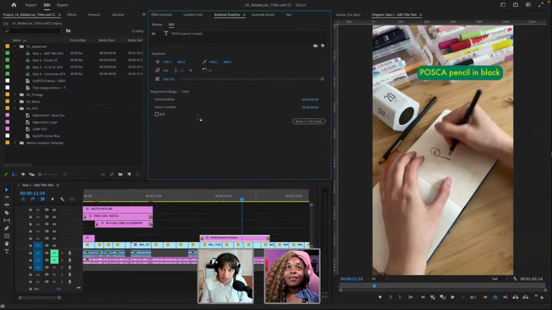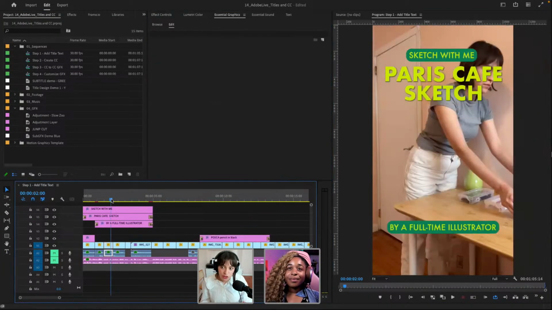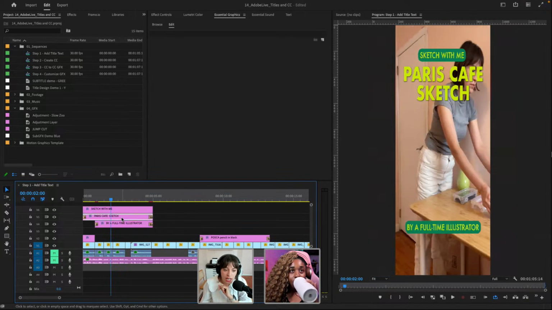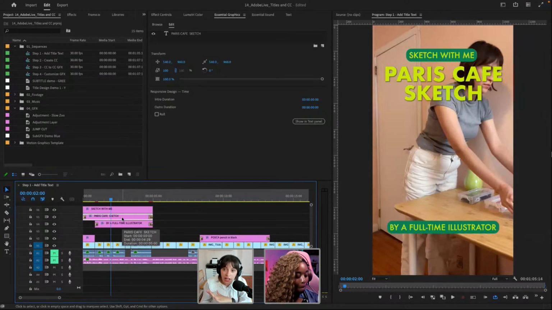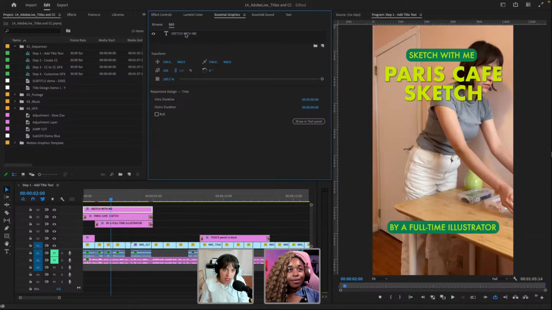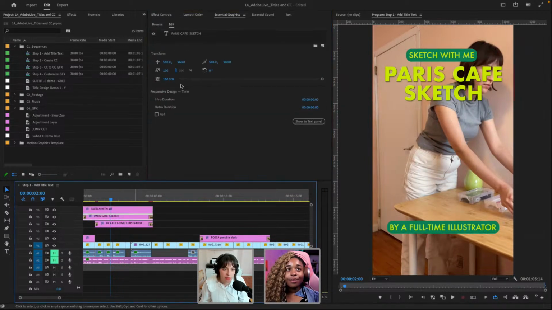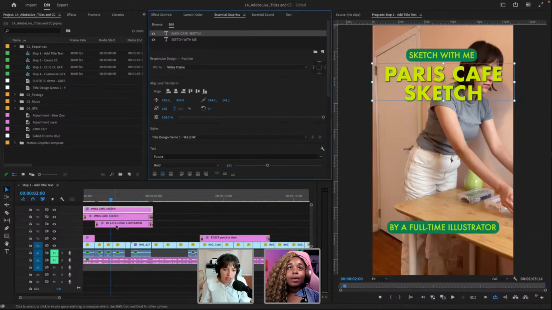Okay, there we go. So now I've created this title design. Now, let's say I want to create a template for this. I've already created the style, but if I want to create the whole thing as a template, what I can do is add the Sketch with Me subtitle, this one. I'm going to add the pair. I think I can just copy this, copy and paste it right in there. So now I've put it back together.